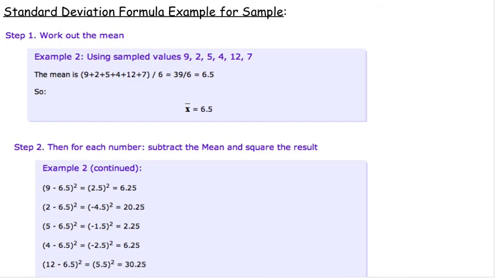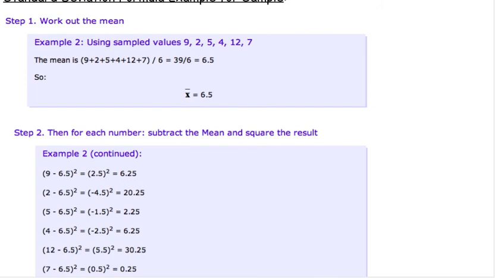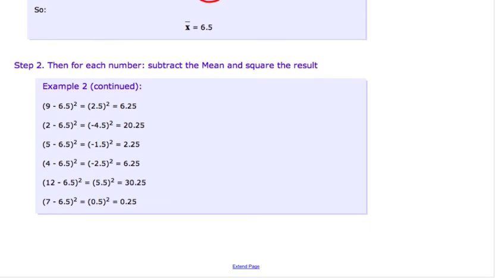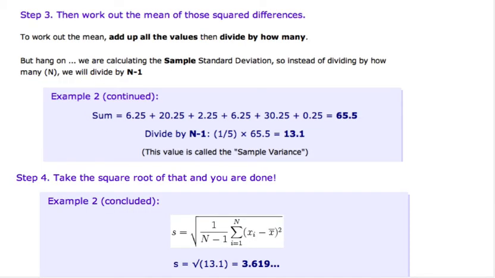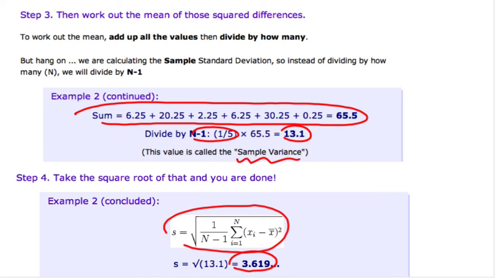Here's one more example. It's a little bit easier. They just kind of wrote it not in a column method, but they found the mean. Then what they did is they subtracted the mean and squared it right away and got that first total. Then they would add up all those sums and divide it by n minus 1, and you get 13.1. That is your sample variance. Then you use your formula. This one's a little bit different looking, it's the same thing, and you get 3.6, so the standard deviation is 3.6.